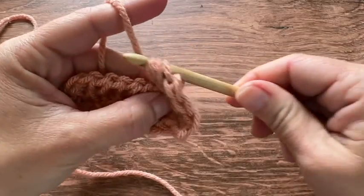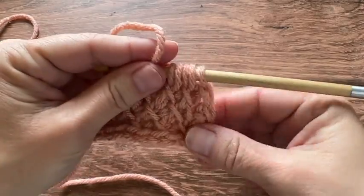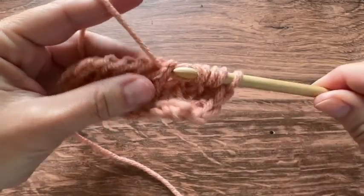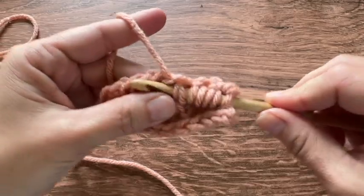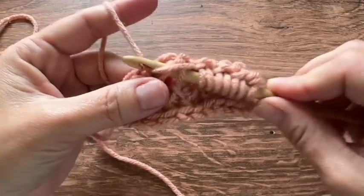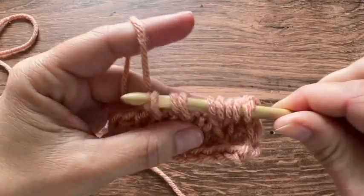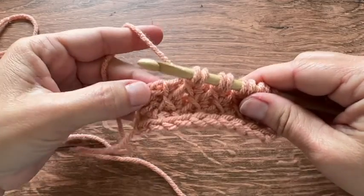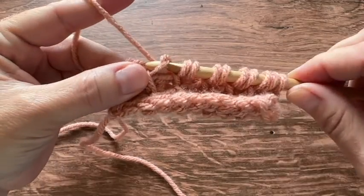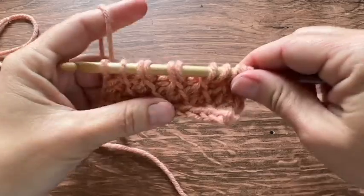So do my decrease. And then insert your hook into the first stitch of that decrease. Decrease, and then make a simple stitch in the first stitch of the decrease. And decrease, and then again, simple stitch in that first stitch of the decrease. So now I have one stitch remaining besides my edge stitch, where I'm going to do a simple stitch and then my edge stitch and then return pass.